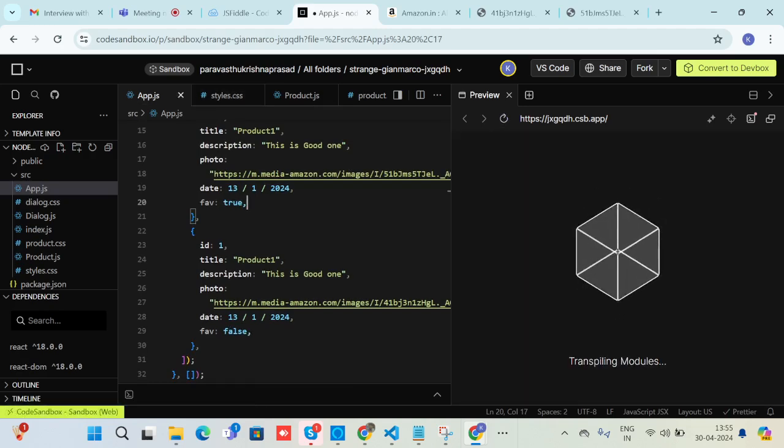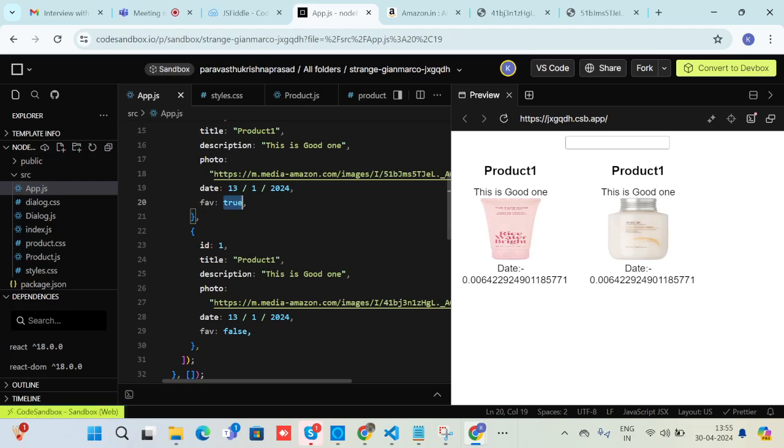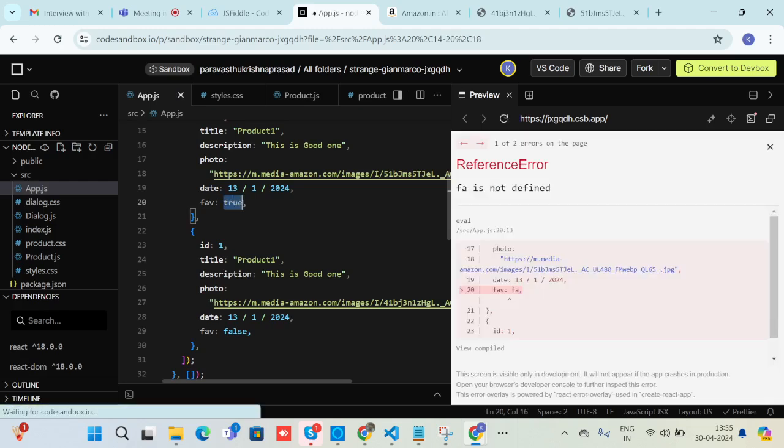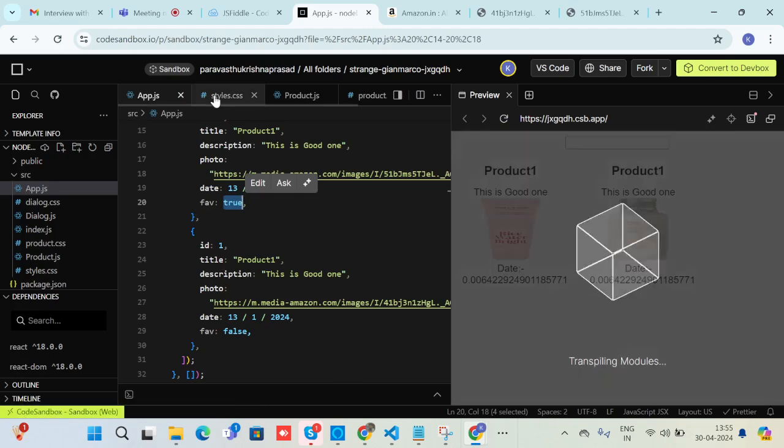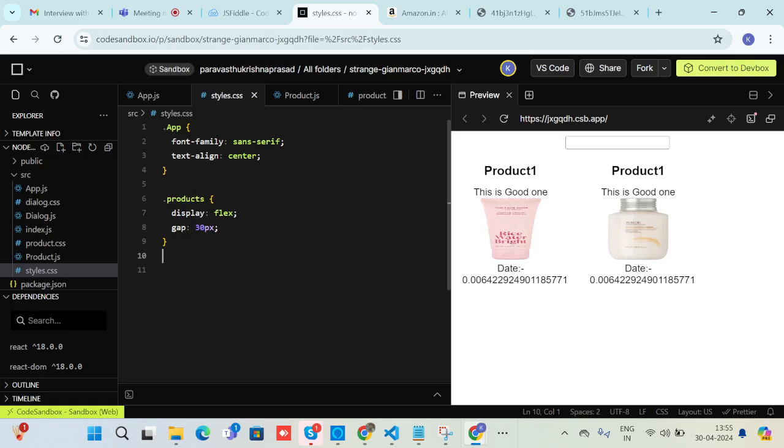Yeah, initially you can give false. One false, one true, given just for checking. Okay. I will make it. I will check. I will do the functionality.